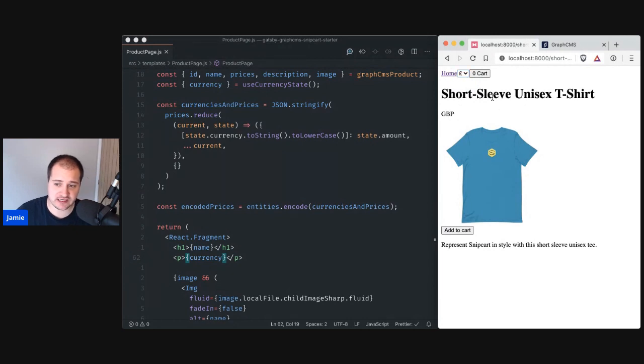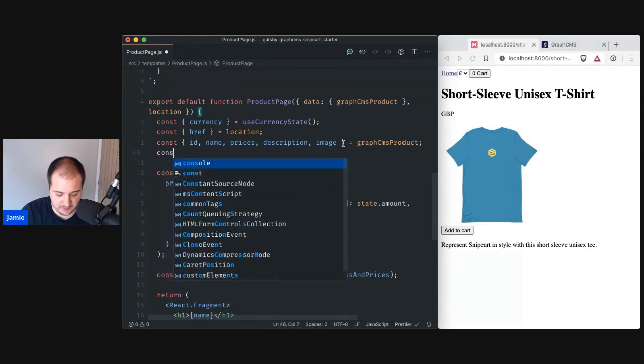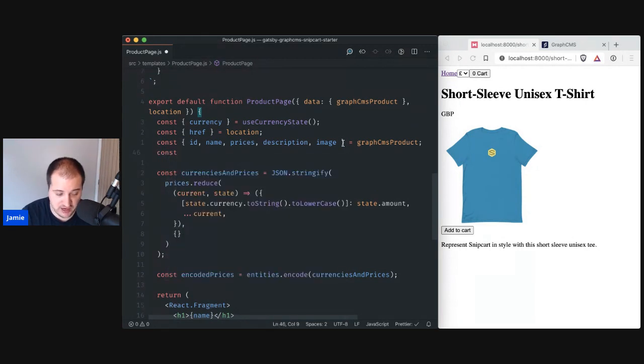So this short sleeve t-shirt, we now want to update this to be the price. So I think all we need to do, I'm just going to move that up there, is create a new const here, which is going to be active price. Just call it active price.